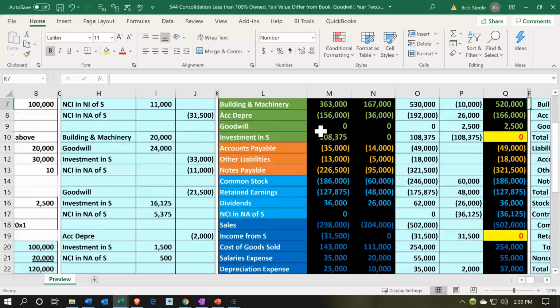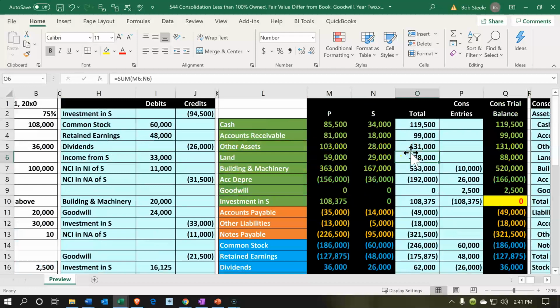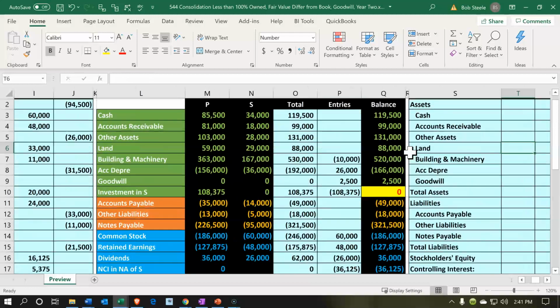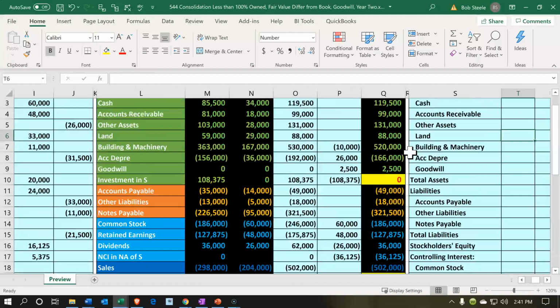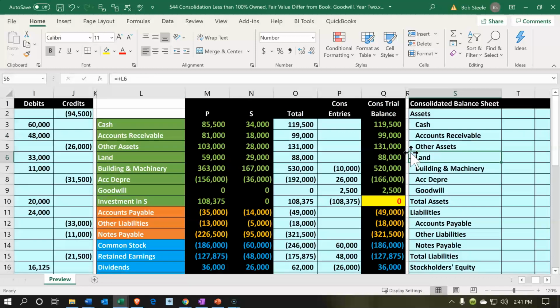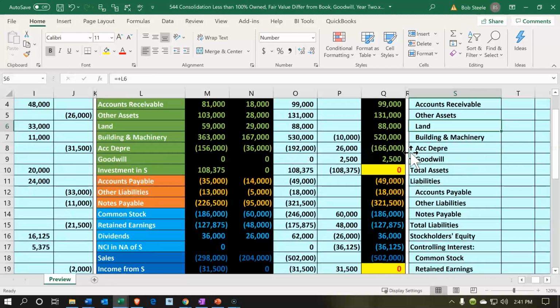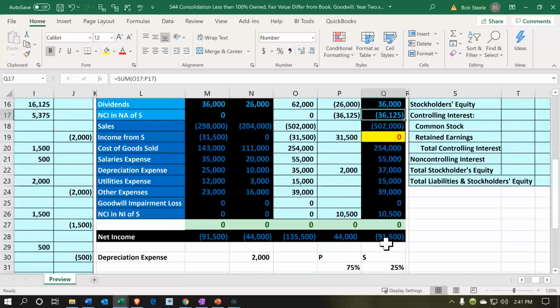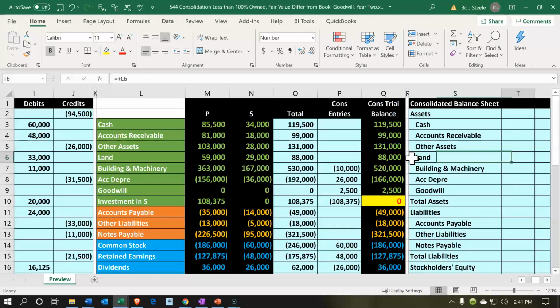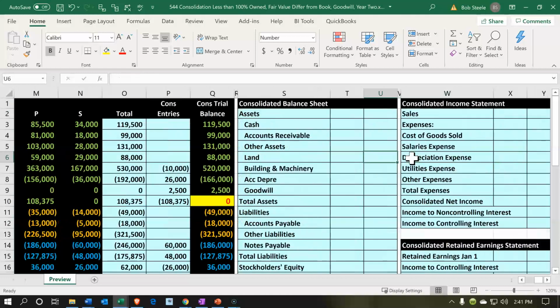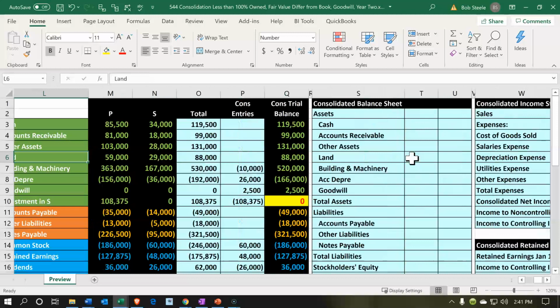So that looks good. Now we're going to take our ending numbers over here, which should be in balance now, and just do a quick financial statement. I'm going to throw this in there fairly quickly. Of course, the things we're concentrating on are really this non-controlling interest down here for the balance sheet, and then the same for the income statement. It's not too difficult to think about how that's going to break out, but let's take a look at it.